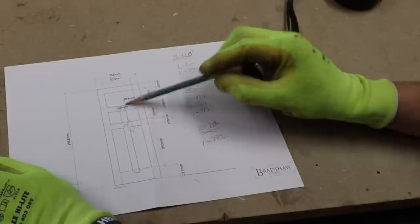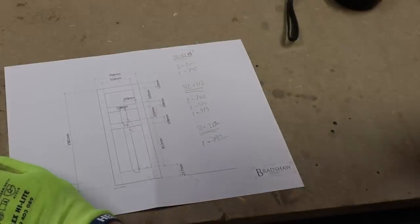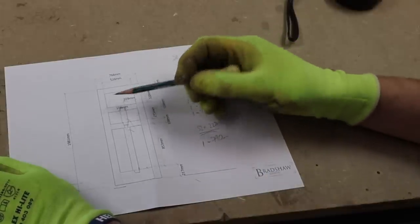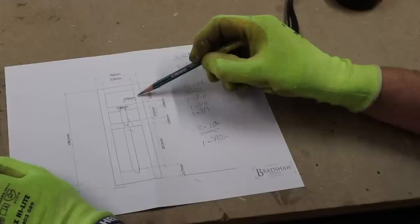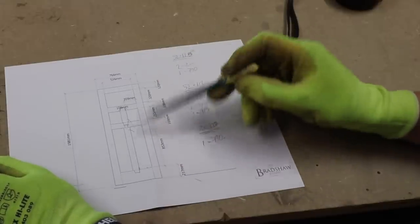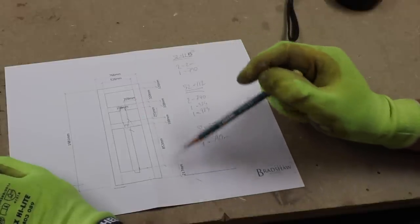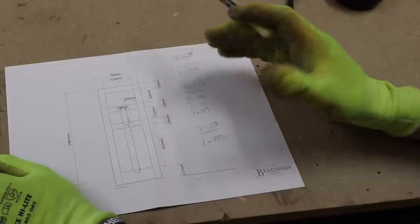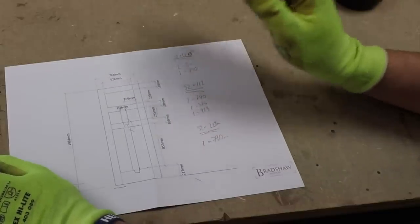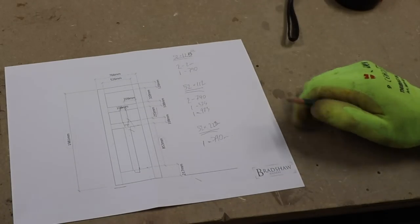You don't want to cut a load of them out and then realise you've not got enough left for your styles. And equally, if your material in the middle is similar width to your styles, you can always plane up three lengths of style and then choose to cut one of the styles up to make these width pieces up, or shorter pieces up if it takes a slight bend or something after it comes off the planer. Gives you that option to choose your material to make your styles from.